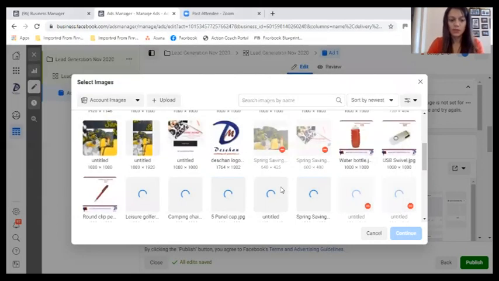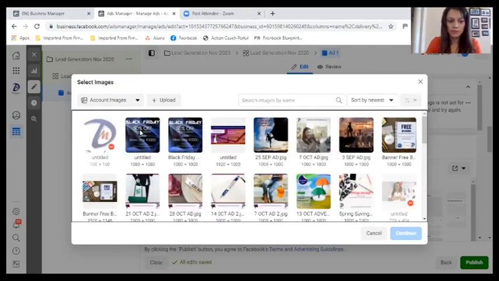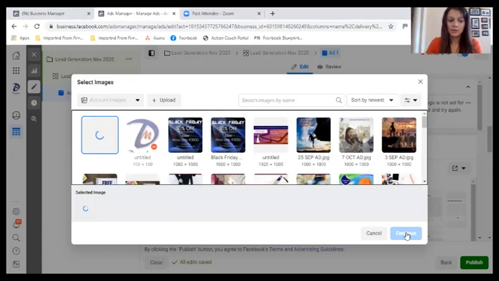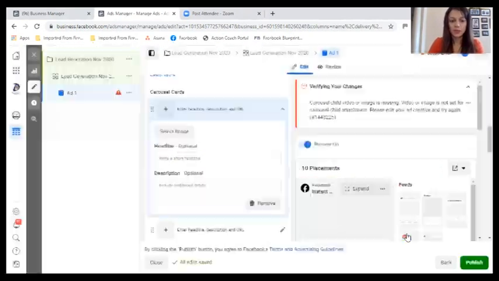So adding one in. Okay, it's taking a bit of time to upload, but there you go. So it will upload the ad you've selected over there, and you will click continue so that you have that ad as your first part in your carousel.